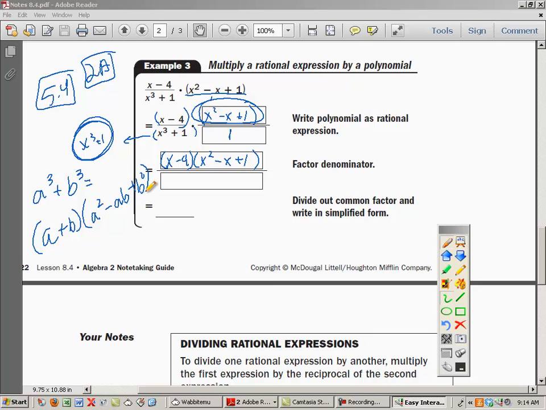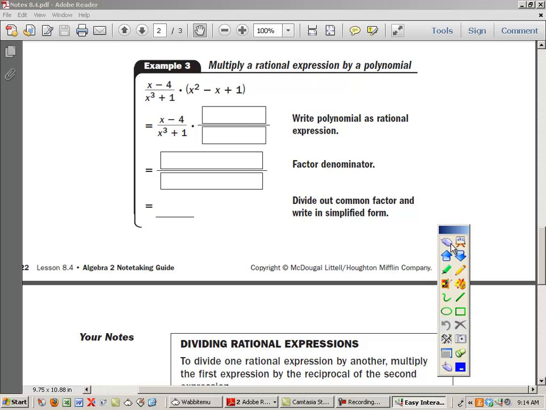And I can see that what did I cube to get x cubed? Well, I cubed x. And what did I cube to get 1? I cubed 1. And so this is the sum of two cubes. And so this becomes x plus 1 times x squared minus 1x, or just minus x, and then plus 1 squared, which is 1. Now you'll notice the top and bottom both have an x squared minus x plus 1. And so I end up with x minus 4 over x plus 1. And there's my answer. So again, you have to recognize that denominator is the sum of cubes, and otherwise that one doesn't factor, and you'd kind of be dead in the water.